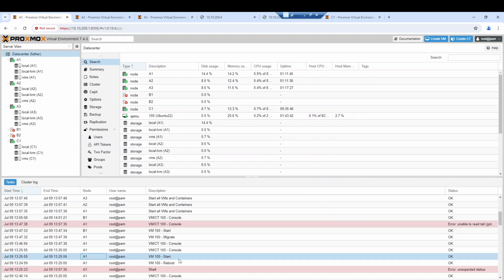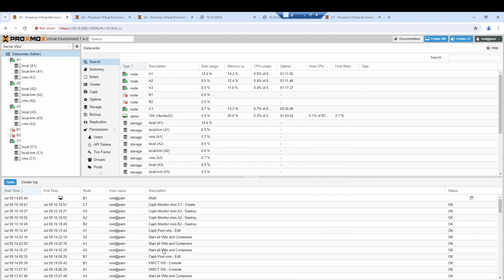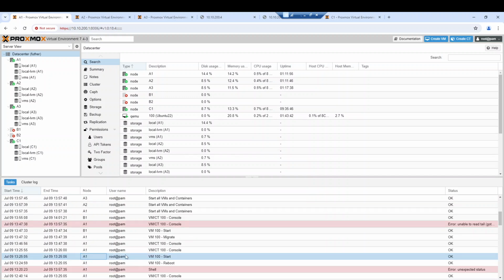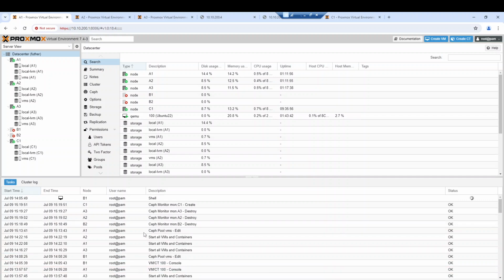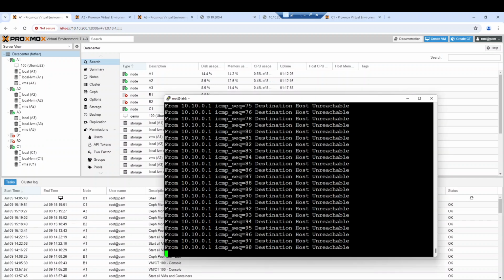Let's see it started on A1. We just have to wait for the system to start the VM.